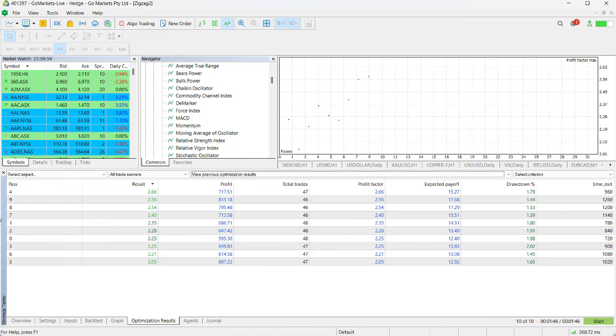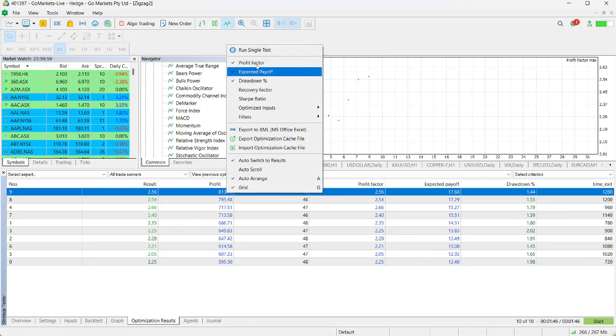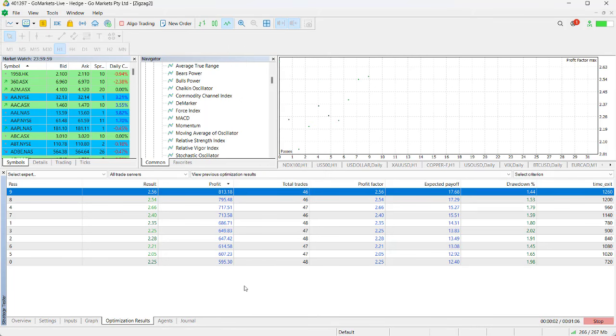Okay, so we're done now. And you can see, once again, if we organize this by profit, we've done better again. So we're now up to 813. So almost double our initial backtest result. And you can see our drawdown is still very favorable. And it looks as though this 1260 is the time that we're going to choose. So once again, we're going to right click on this and run a single test just to cross check. Often when we run the single test, you'll find the actual drawdown drops a little bit. But we'll just wait for that to cook. And then we'll have a look at the backtest results.